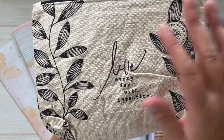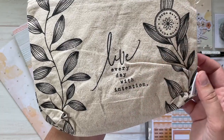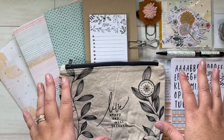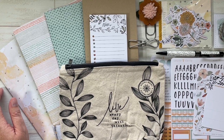But I just adore this with the leaves and the Live Every Day with Intention and the Coco Daisy logo. I thought that's really pretty. And that is wrapping up the main planner kit for this month. Next, we'll jump into the planner add-on kit.